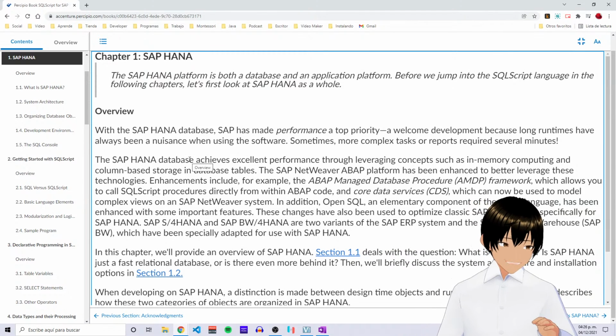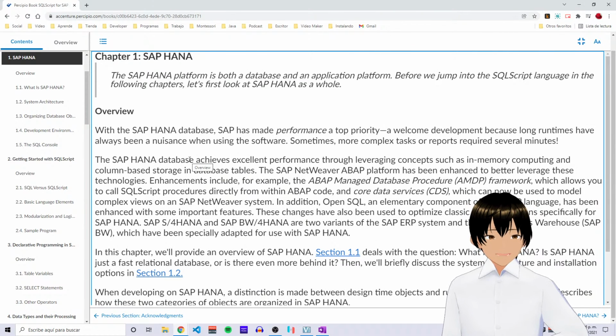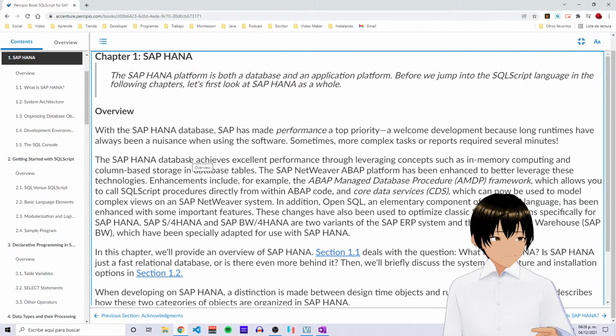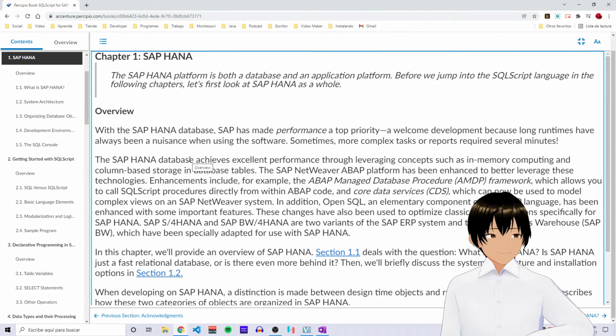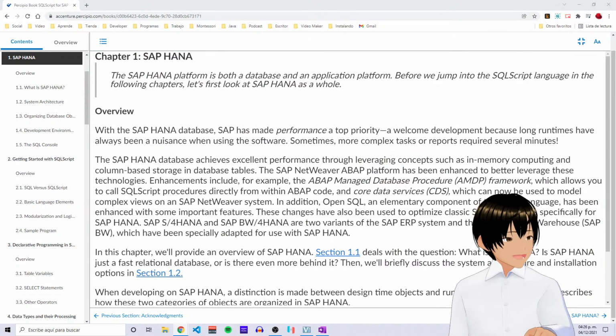The other day, I was actually studying SAP Hana. I stopped by when I was reading my notes, and it became very apparent that I was having a lot of issues. Oh, wait a minute. I forgot about something really important.